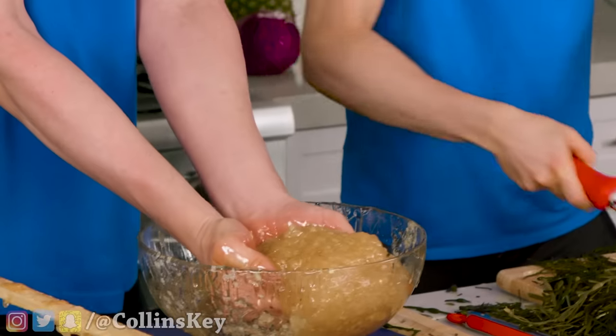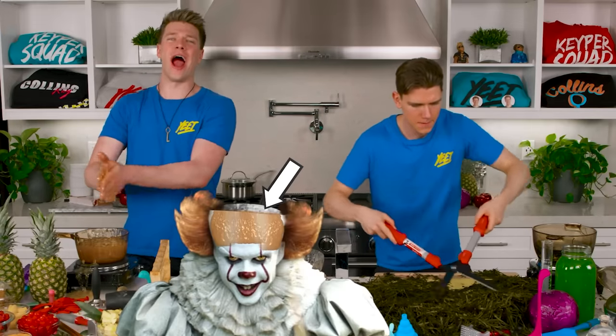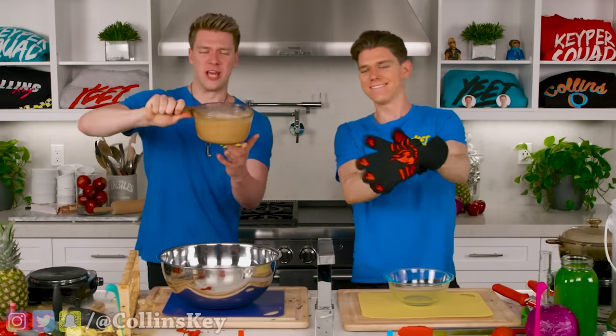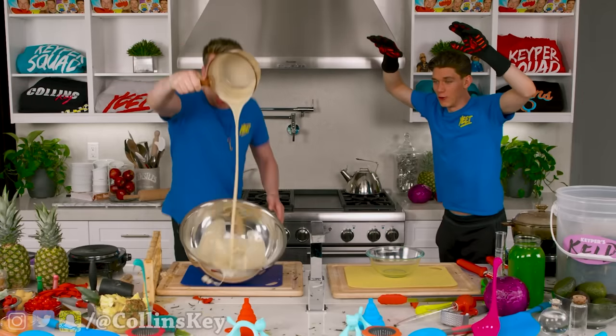Yeet. All right, next I've got to transfer all of this over here into my bowl, all the honey. Here we go. This is so much fun, dude. All right, now it's time to boil the honey, add some agar-agar, and create this crazy substance. For his hair color, I need to strain out these kelp noodles. I've got my melted honey and agar-agar, so here we go. Gonna tip it over here. 3, 2, 1. The high pour up.